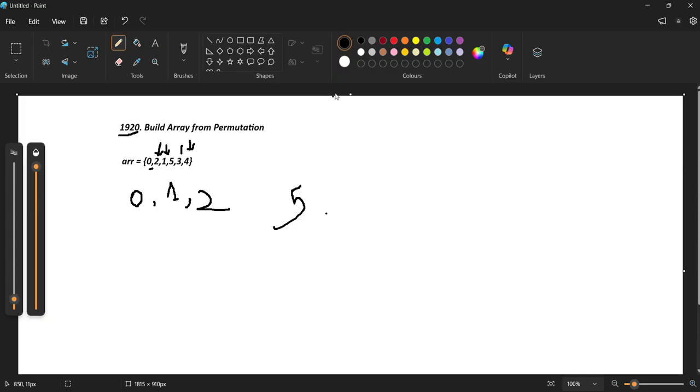And based on this, 4 is also based on the same. In these positions, the fifth element is nothing but the index of fifth. This 3 is nothing but the position of index fifth, means this is a fifth. And fourth is nothing but the third index of the original array.